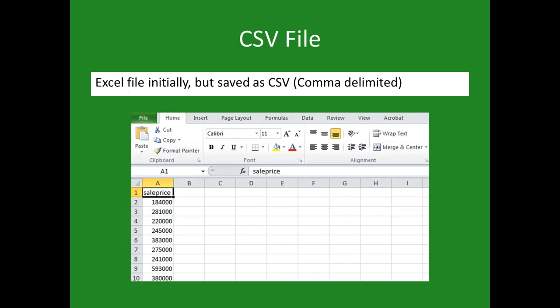The CSV file, even though this ends up being a test for a single proportion instead of a test for a single mean because we have the median as the constant term, what you end up with for the CSV file basically looks like the same sort of thing that you have for the CSV file with the apples. Because you still have quantitative data, house price is still a number. You just have the single column where you have the header first. I just generically used sale price as my header, and then I put all 20 individual sale prices in that column underneath it.